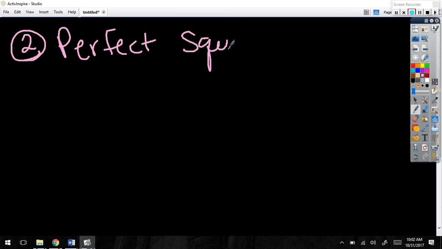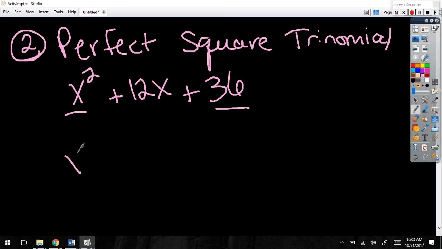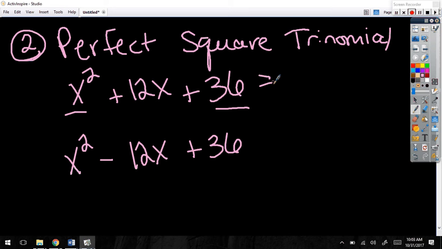We also talked about perfect square trinomials, or PSTs. Remember, these are the ones that have to square dance. The ends have to be perfect squares, and I'm running through these fast because we've already done them. The square roots of the ends multiplied and doubled have to give you what's in the middle. The second sign has to be plus, the first one can be a plus or a minus. How does this one factor?